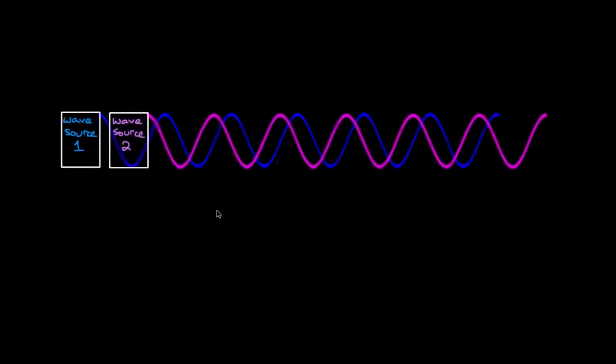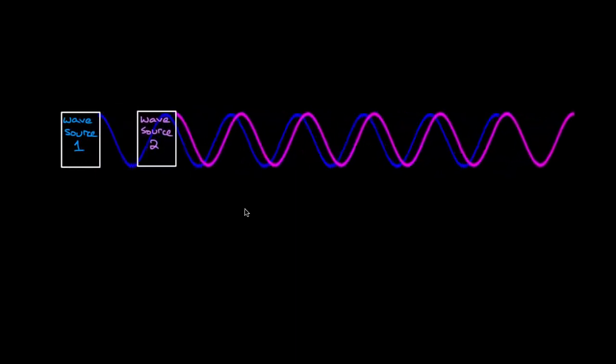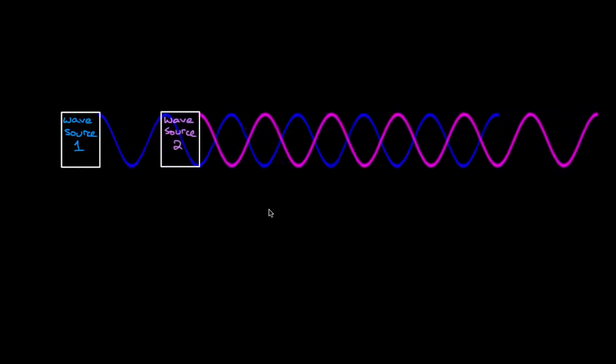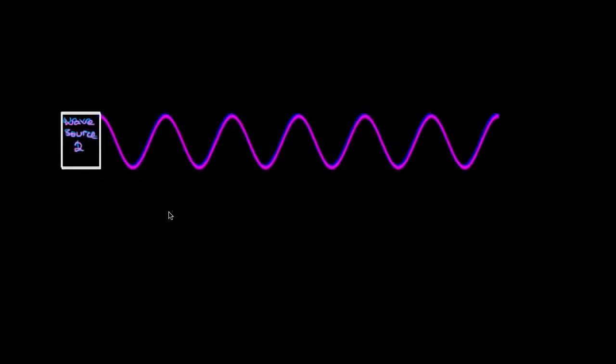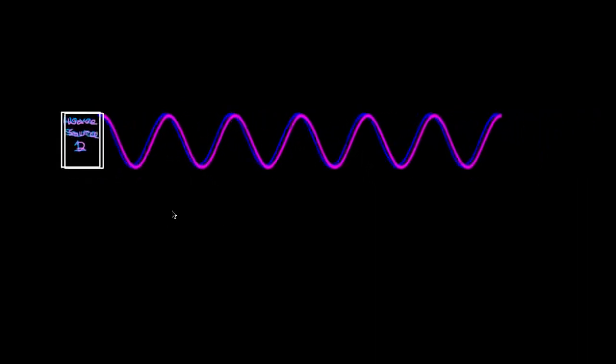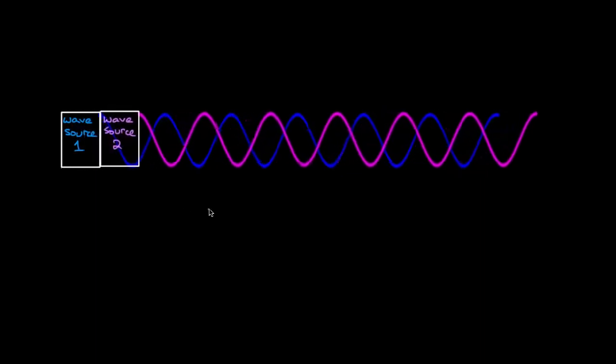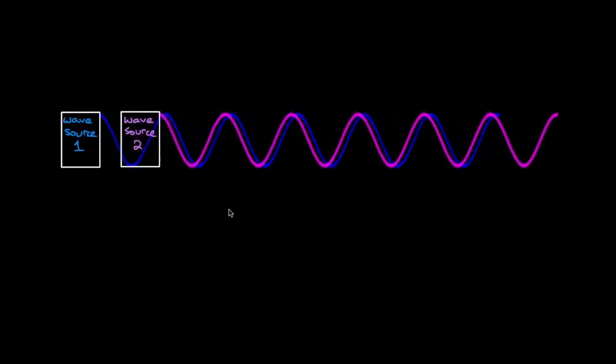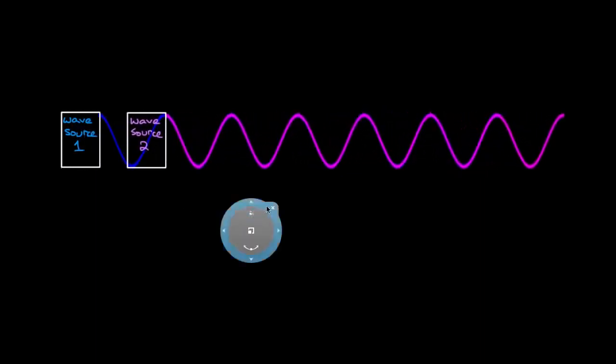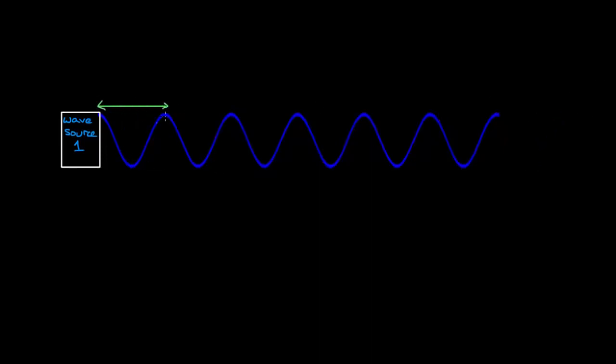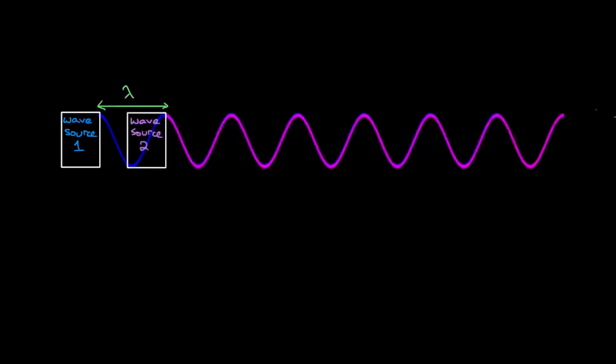But how far forward should we move these in order to get constructive and destructive? Well, let's just test it out. We start here. When they're right next to each other, we get constructive. If I move this second wave source that was initially in phase all the way to here, I get constructive again. How far did I move it? I moved it this far. The front of that speaker moved this far. So how far was that? Let me get rid of this. That was one wavelength. So look at this picture. From peak to peak is exactly one wavelength, and we're assuming these waves have the same wavelength.